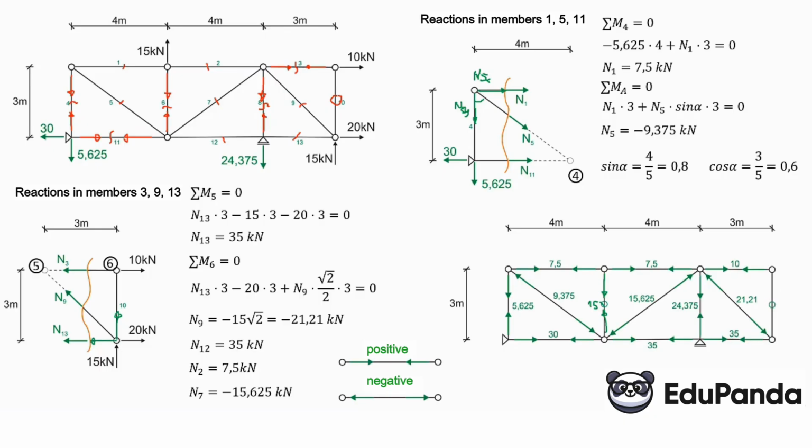It is primarily helpful in calculations, when we need to calculate some rods in the middle of a truss. If the truss is quite troublesome, has a chord at an angle, I'll show you such a truss in a moment. There are a lot of angles to be determined, and balancing these nodes one by one is tedious and laborious. That's when the Ritter method comes in handy if we really need to determine those forces in the rods somewhere in the middle of the truss. Well, I hope I haven't forgotten anything. I've said everything I wanted to say.